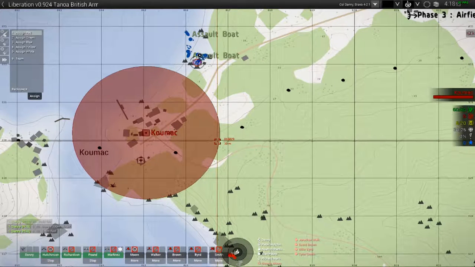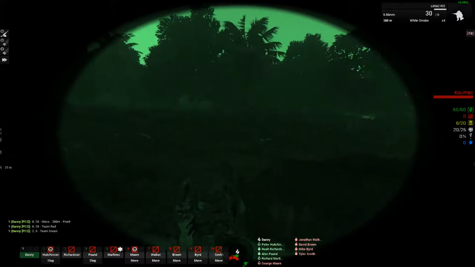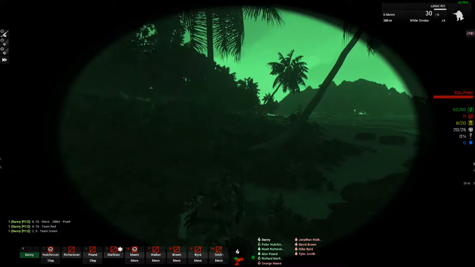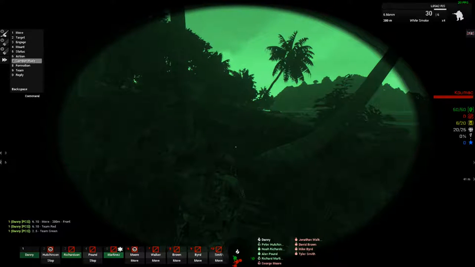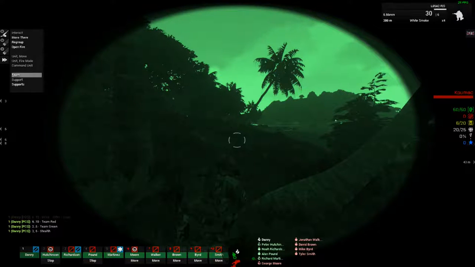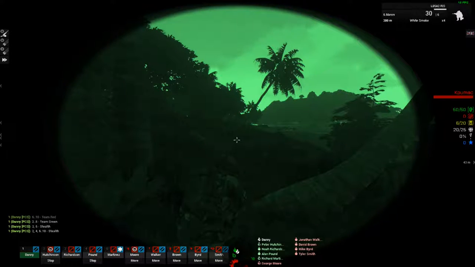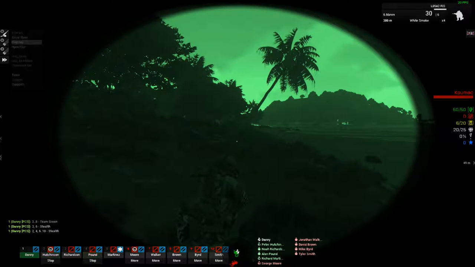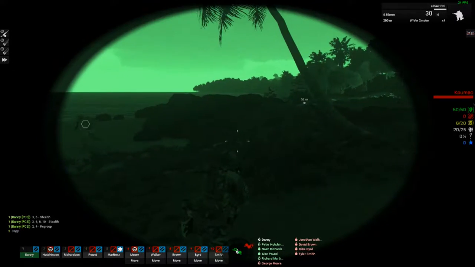Team red. Two, three, four, five. Team green. Three, five, stealth. Two, four, six, seven, eight, nine, ten. Stealth. Two, four, fall back. Roger.